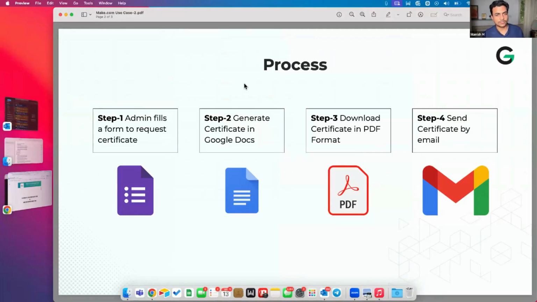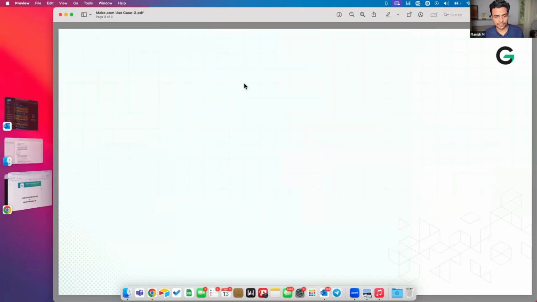So let's say you wanted to generate a certificate for someone who attended a program, who attended your school, college, office, or something like that. One admin or a requester can fill a form. Then there is a Google Doc designed which has variables defined inside it, right? The doc can be connected, and it can generate a full-length template. Finally, that template can come out in PDF format right from Google itself, and then it can be sent to someone via their respective emails, right? So this is a basic process that we can look at.